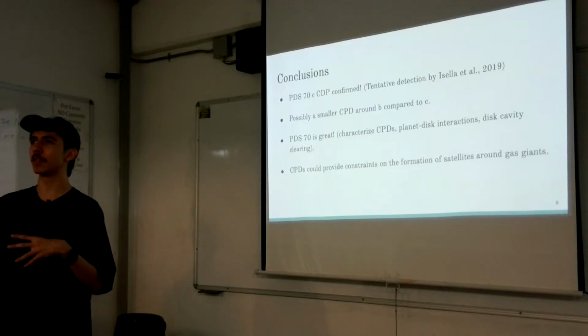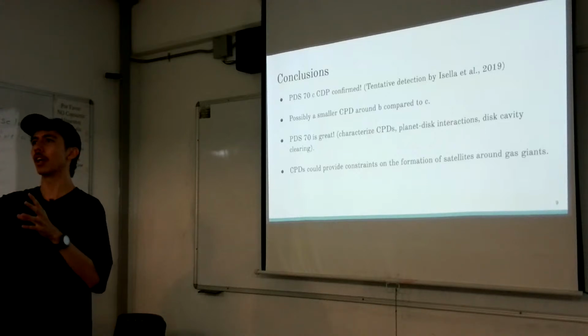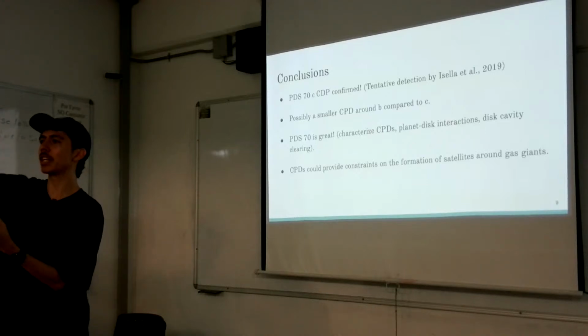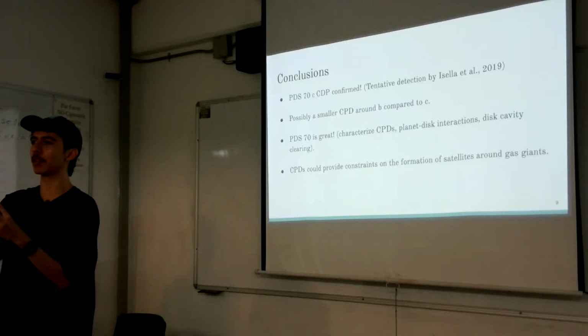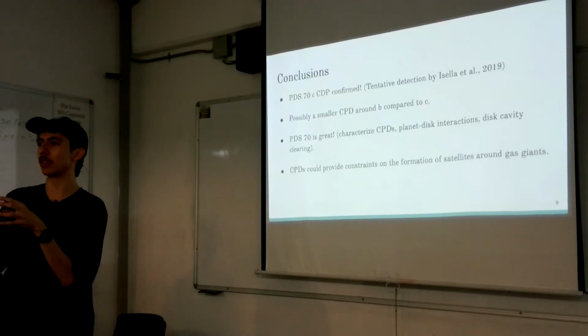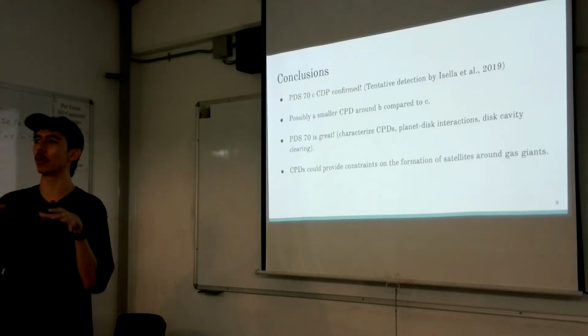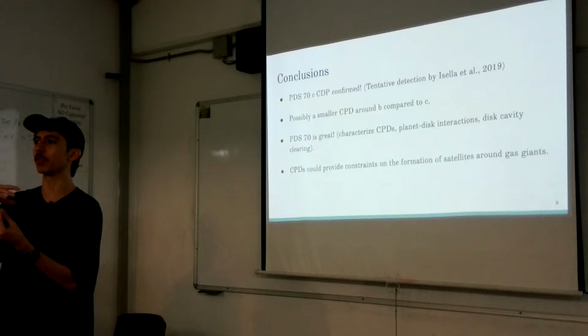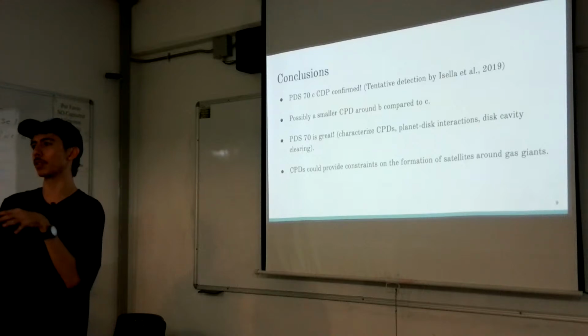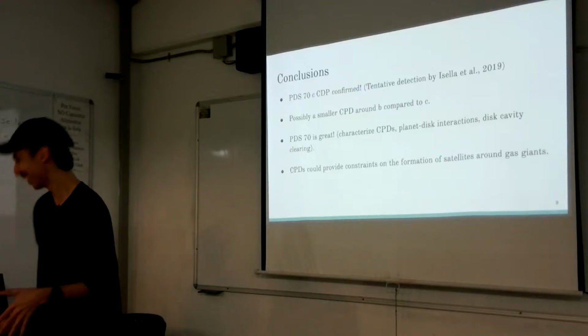And the main mechanism that they argue is the one that I mentioned: even though the planet creates a dust trap that keeps the material further away and keeps the bigger grains far away from the planet, still, since the gas is coupled to the smaller grains, the small grains are able to keep falling inward and being captured inside of the planet's sphere of influence. So that's what I understand. I don't know if I'm far off from reality.